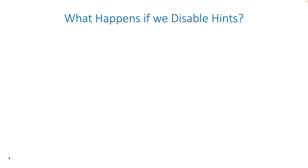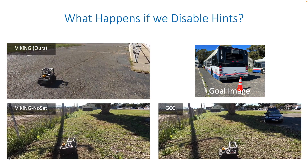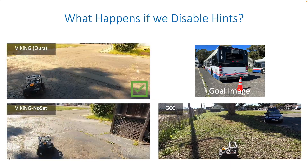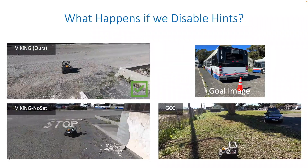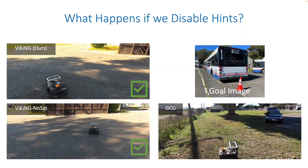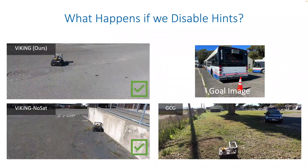To understand the importance of these hints, we look at the behavior of Viking when such hints are not available to the robot. The goal is a bus that lies behind a building that the robot must navigate around. In contrast to Viking, which is able to use a satellite image to follow a smooth path around the building along a marked road, Viking-no-sat does not have access to an overhead image and follows a more greedy approach, taking significantly longer. That said, this experiment also illustrates the ability of the underlying search algorithm to handle less useful heuristics — while the path is significantly longer, the method is still able to eventually reach the destination. The mistakes made are to be expected of any system that has no prior map information.